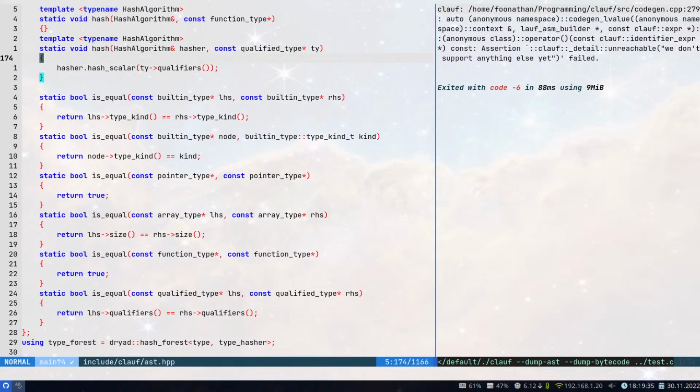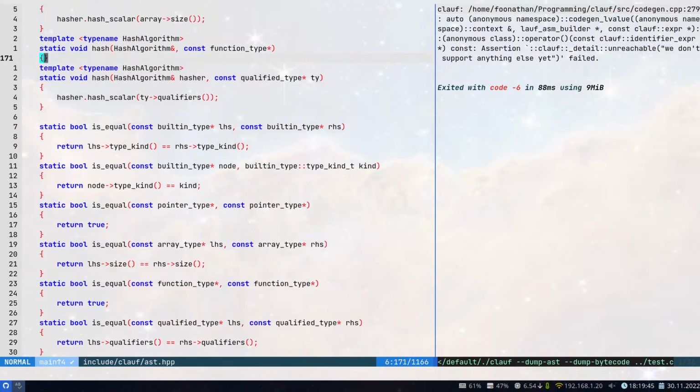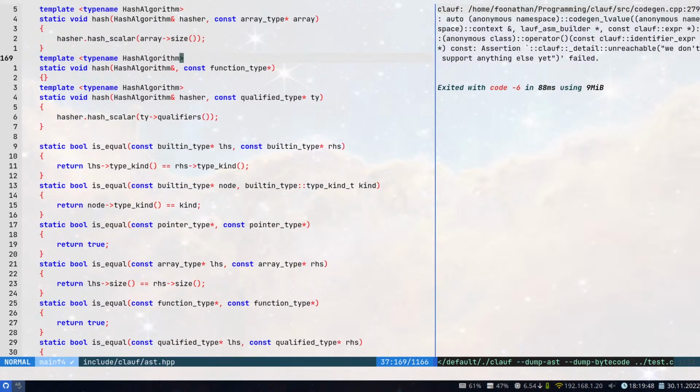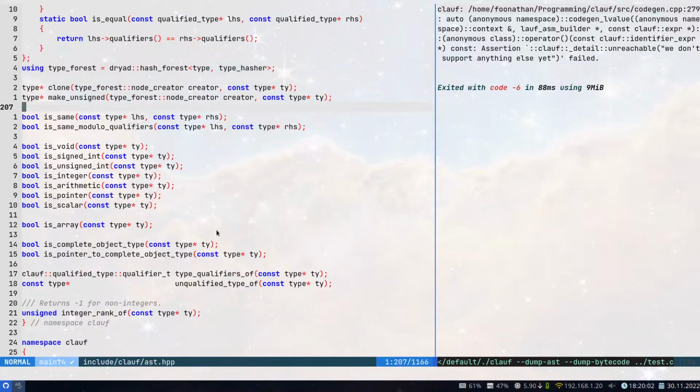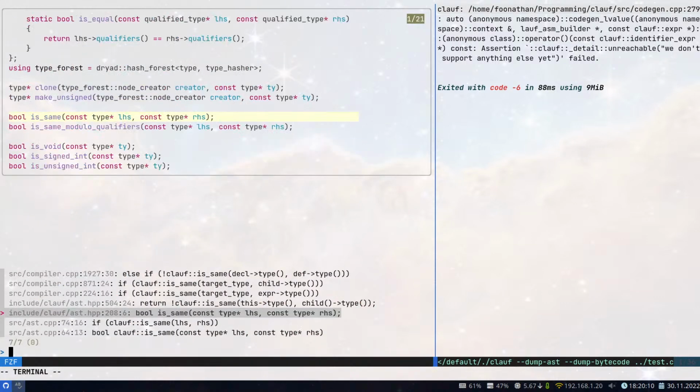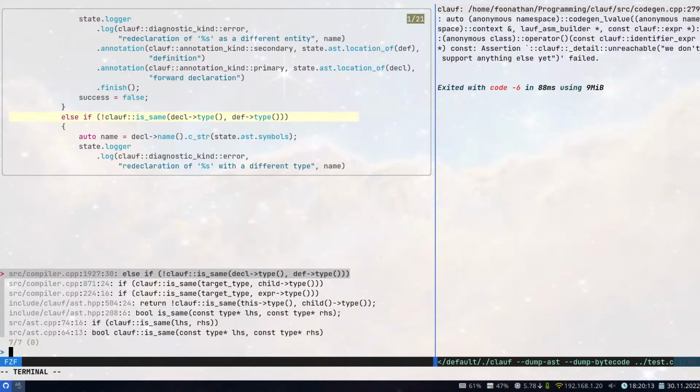So actually, maybe we don't. We only need to do hashing and evaluation for interning as an optimization. So here we can just say compare the identity of the expression and not the value. This would work for interning. But when we ask whether or not two types are the same, then we definitely need the size. So that's a bit of an issue.